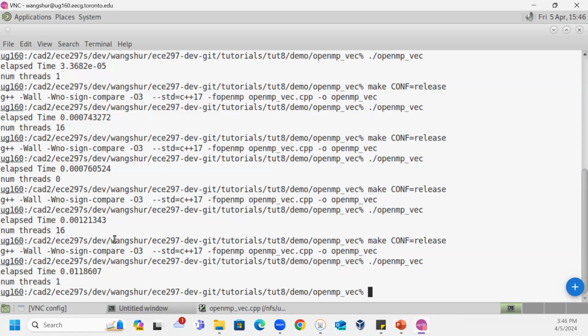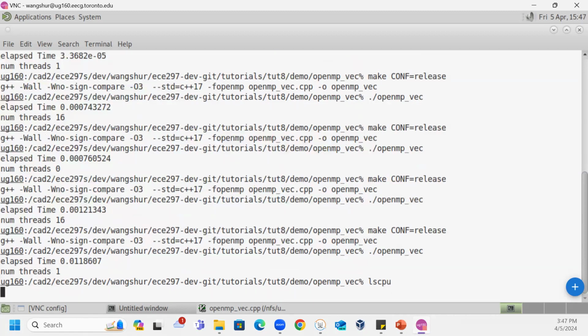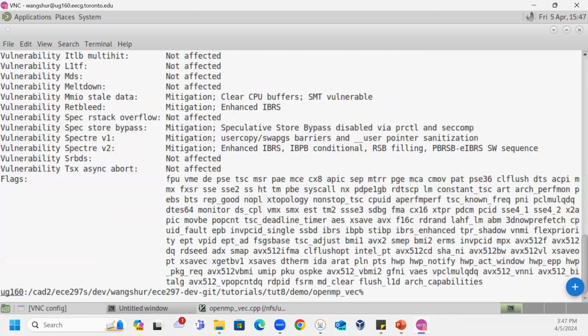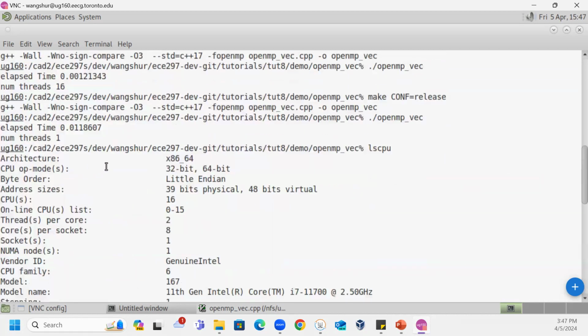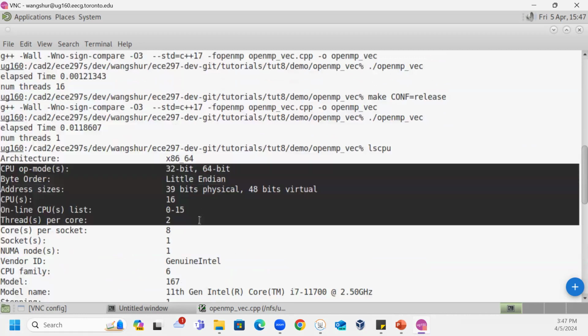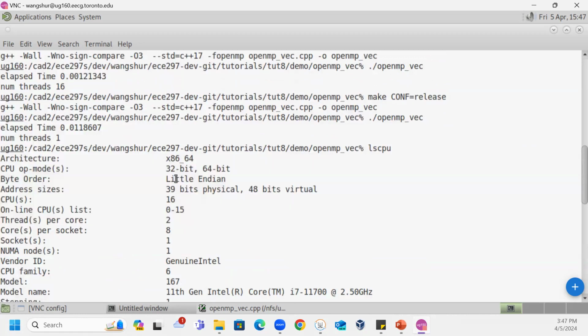Let's look at the machine itself. lscpu will tell you the information about your CPU. So you have the architecture, you have your byte order, address sizes. CPUs is the number of CPUs, 16.